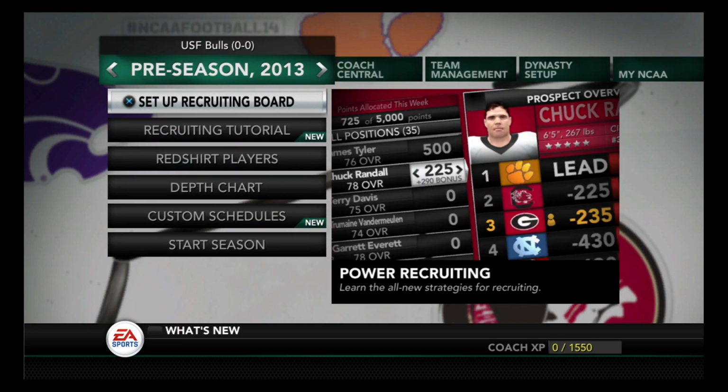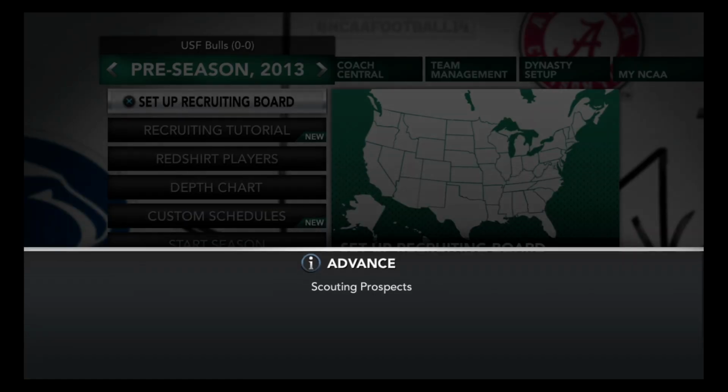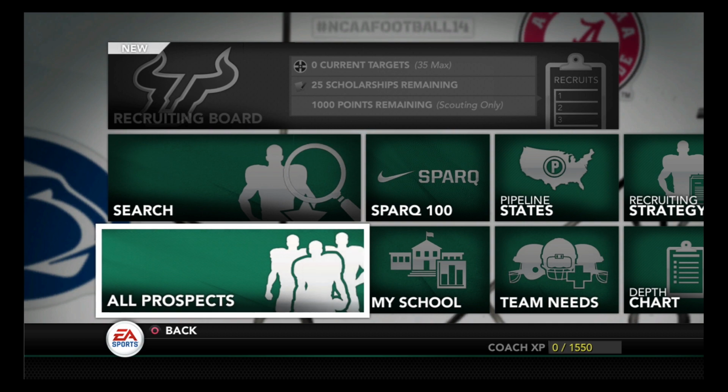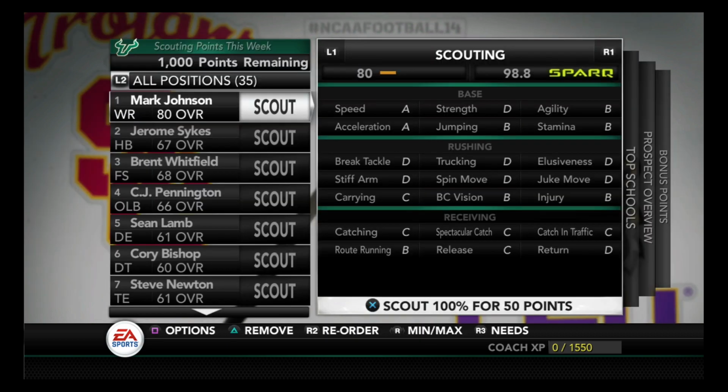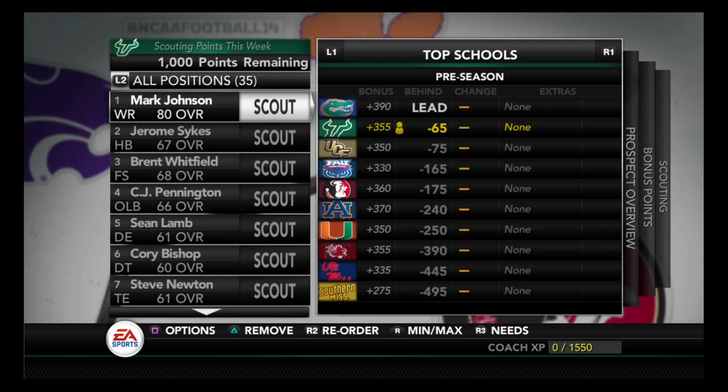I'll do the depth chart at a separate time. Let's go ahead and get to the recruiting board. So all these are going to be auto-generated. We are going to go ahead and scout them, and actually I will get back in just a second. All right, so we filled out our board. We have 35 players.